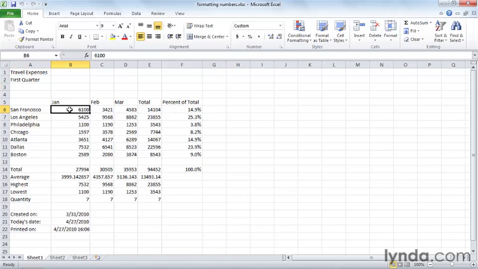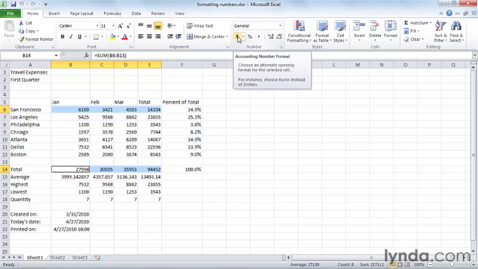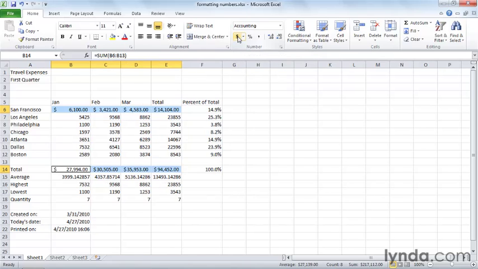So let's select the numbers across this first row. And we also simultaneously want to select the numbers across the total row, so hold down the Control key on your keyboard and just select across. So that's how you can select non-contiguous cells in a worksheet. Now that you have them selected, you want to make sure you're on the Home tab. And over here in the Numbers section, just click the $ sign, and this applies the dollar format.